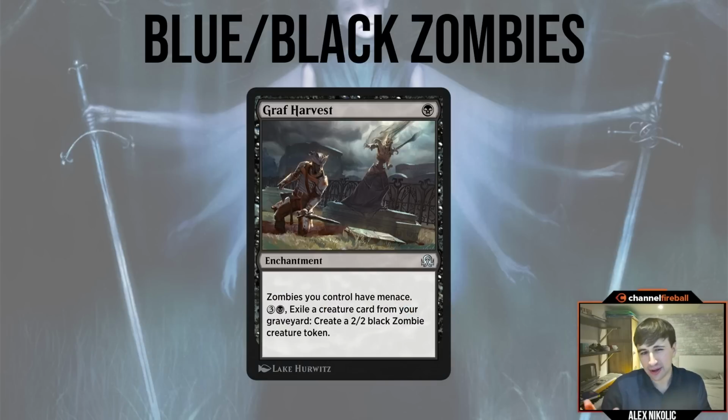Past that, there's like 1 or 2 payoffs for actually being a zombie. We have Graf Harvest, which is a single black mana for an enchantment at uncommon. It says zombies you control have Menace and has an activated ability: 3 and a black, exile a creature card from your graveyard, you make a 2/2 black zombie token. Card's okay. It's not fantastic. Giving Menace is kind of nice. 5 mana to make a zombie is pretty slow.